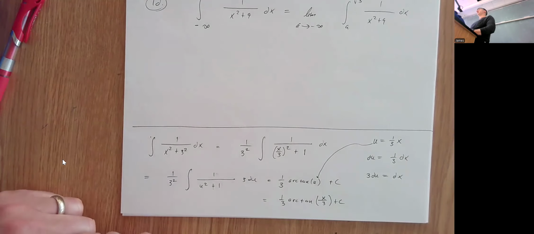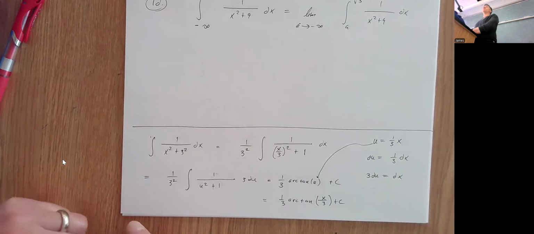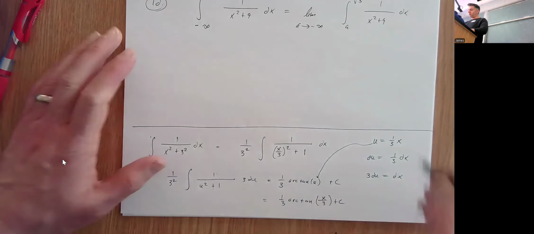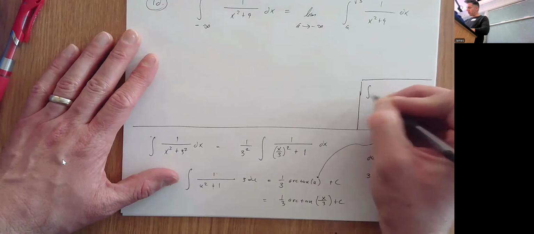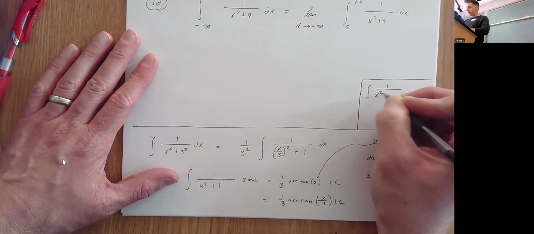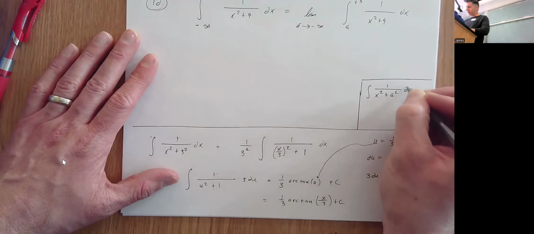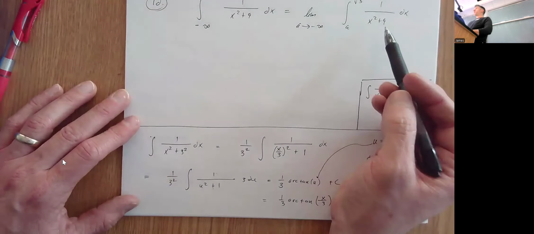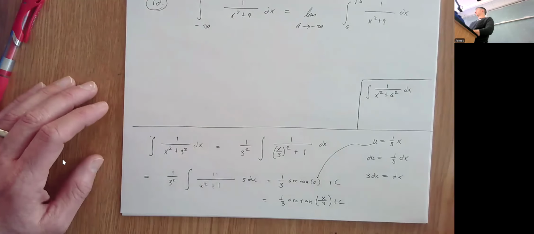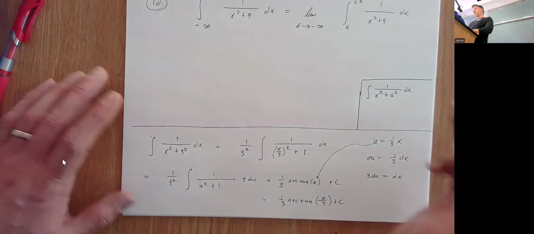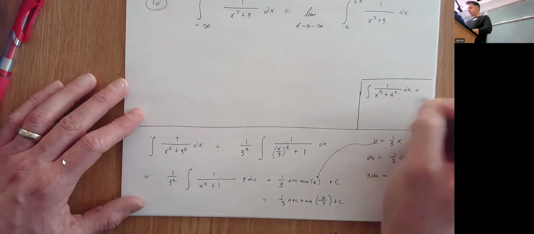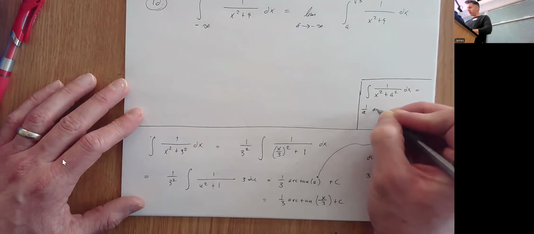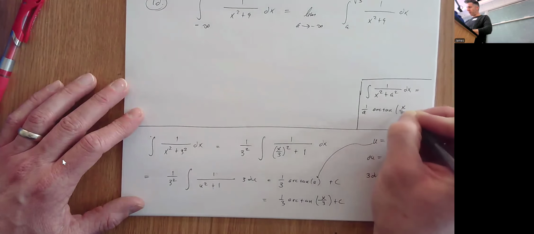So here's the formula I do recommend you memorize if this comes up, if you keep seeing problems like this. In general, if you are integrating something like 1/(x squared plus some number squared), like 3 squared or 4 squared or 5 squared or the square root of 6 squared, right? You could have 1/(x squared plus 6) and this formula would still be applicable. It's going to be 1/a times the arc tangent of x divided by a.